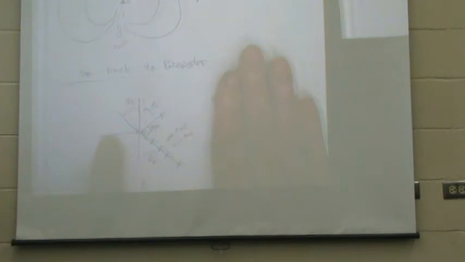Okay? So Brewster was clever enough to realize, bypass the math. I'm sure he didn't do it with the math first. Gotta have the idea first, right? So if I've got this wave coming in at some angle, and then set it up so that the transmitted angle is such that the nulls of those dipoles are exactly pointing in this direction of the reflection, then I can't have any reflection, right?